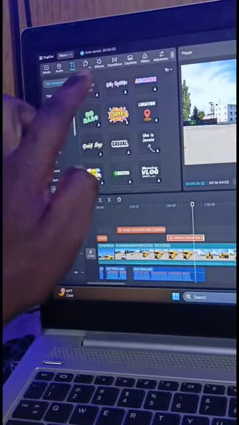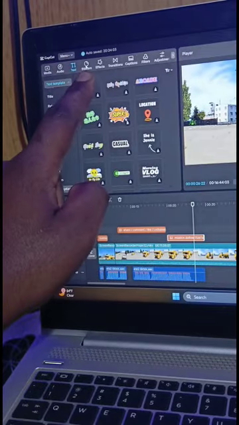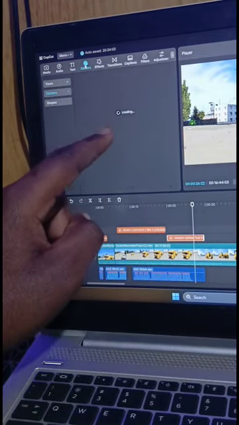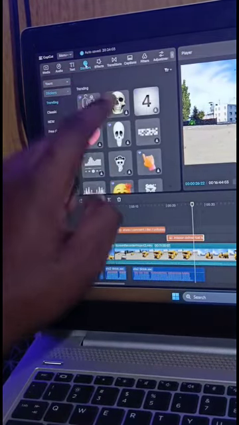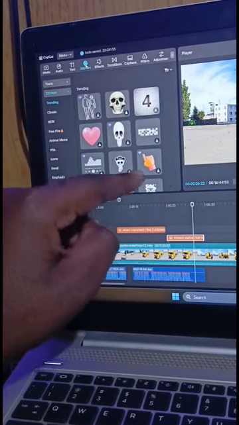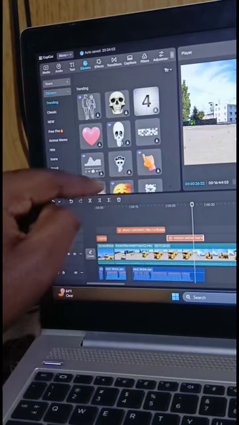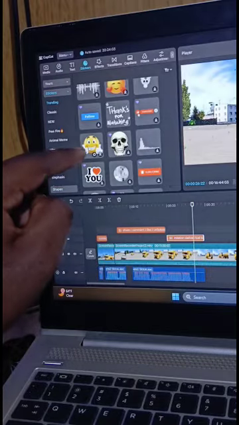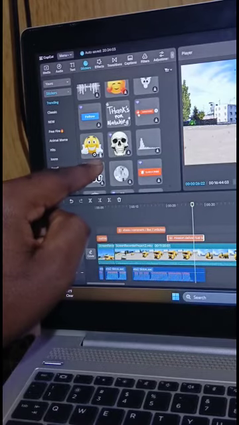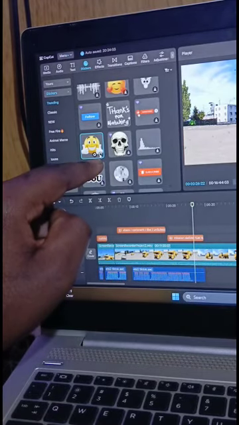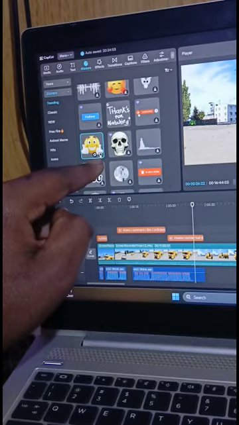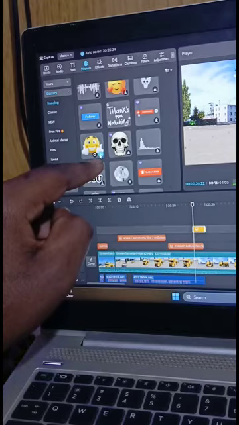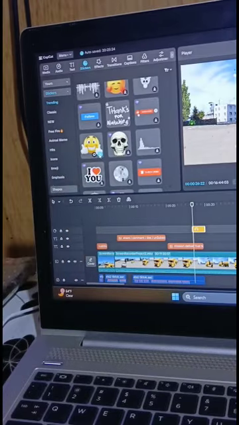Also another good one, we have the stickers. Don't use the ones with the diamond. So here we can just use this emoji. It's free, so you just download it and add it to your video.